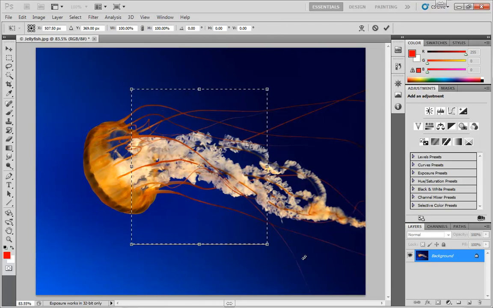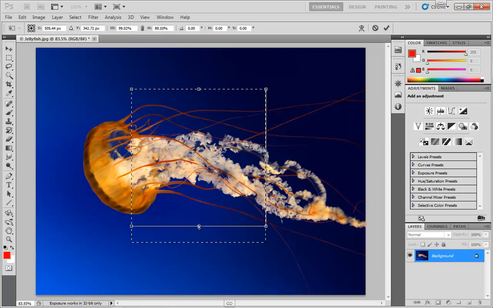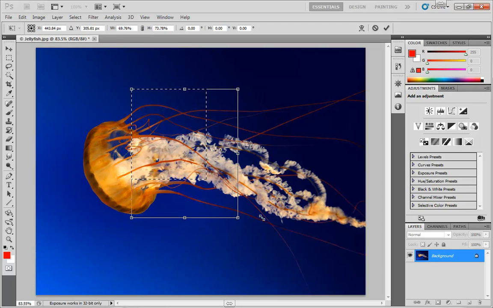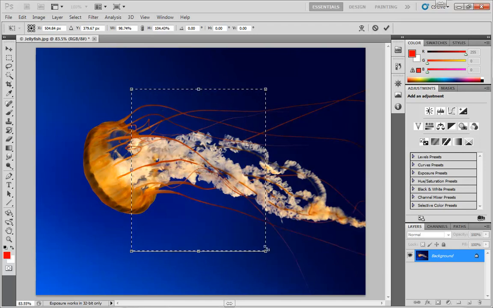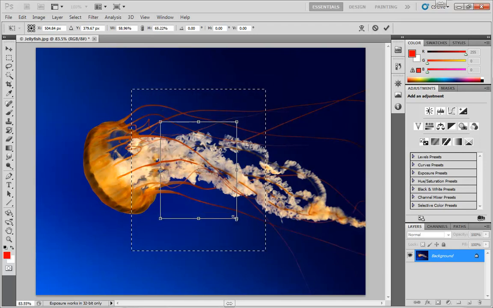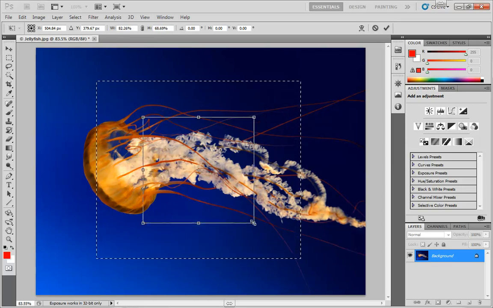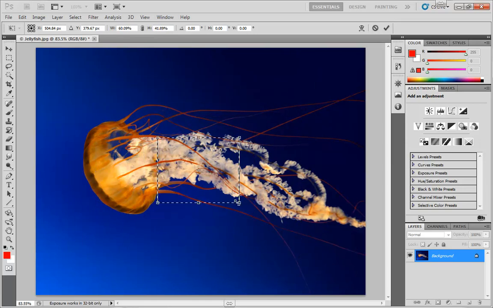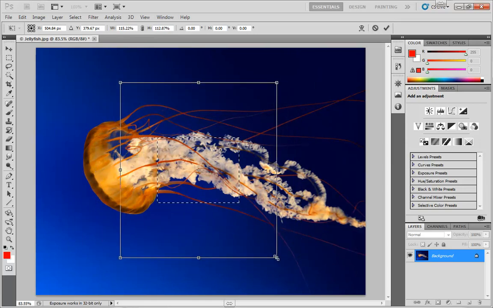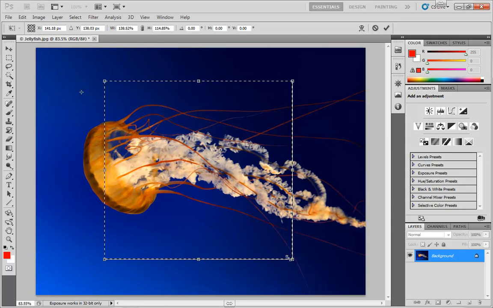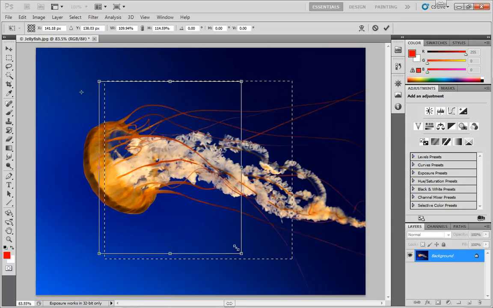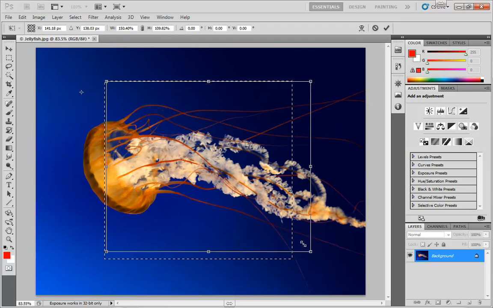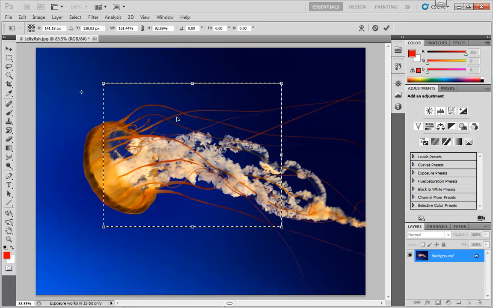Now that's not all. If you hold down the Shift key, you're making a uniform size change. So it doesn't do anything if you're dragging on one of the edges, but if you're dragging on the corners, it will maintain the aspect ratio. If you hold down the Alt key, you are transforming your selection toward the center. So you can see we're moving all four of our corners at once. Now if I move that guy out here and then I do that, notice now we're transforming to the new location for that center. So definitely worth keeping in mind that it just depends on where you have that pivot point placed, or your center.